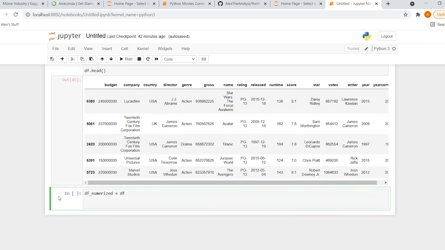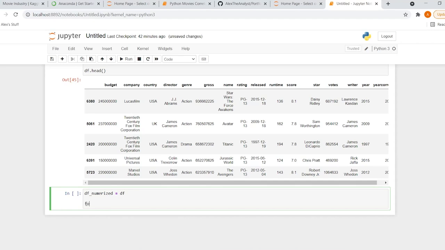But by doing all of them, and I'll show you in a bit, by doing all... let me take a step back. By doing all the fields at one time, we'll be able to look at company as well as country and director and genre and name all at one time. We could just do company, but it's better to just do them all at the same time. So let's use a for loop as we did before, somewhat similar.